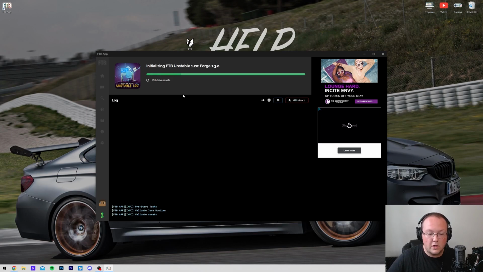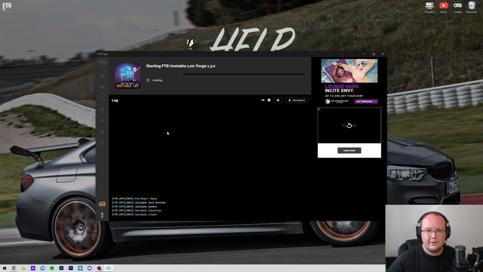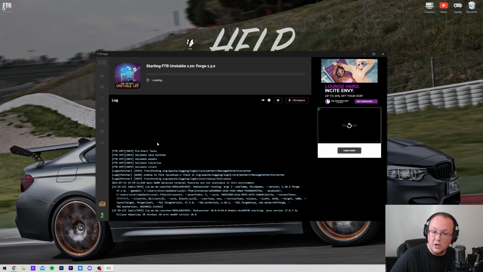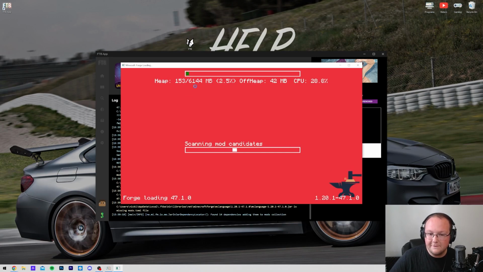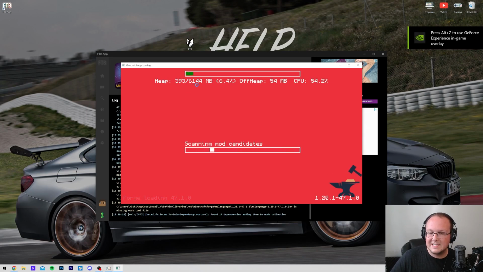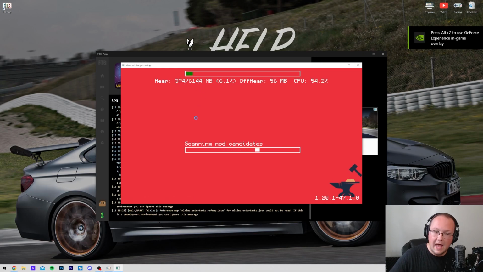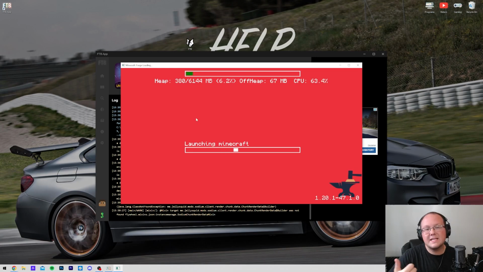So that's one of the coolest things. There's no Minecraft launcher involved. It's all handled from the FTB app, so it launches Minecraft itself without having to go through the traditional launcher. With that being said, I should have shown you exactly what you need to do in order to add more RAM to this. By default, they're going to set how much RAM they think they should have for this mod pack. As you can see, 6 gigabytes in this case. But after we launch up this mod pack, I will show you how to do that. So maybe if you need that, skip forward in the video just a little. That's my bad. So here we are.